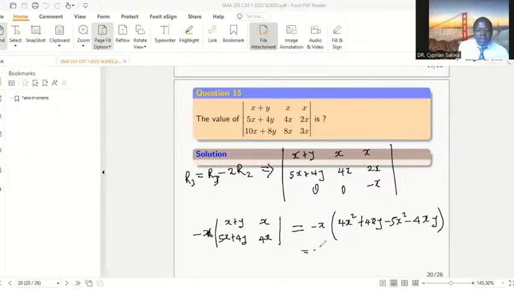And what do I have? I have -x. Inside this bracket, I can see some similar things, like this and that gives us 0, and this and that gives us -x squared. When I multiply this, I have x cubed. So the determinant of this matrix is x cubed. So let's look at the next question.